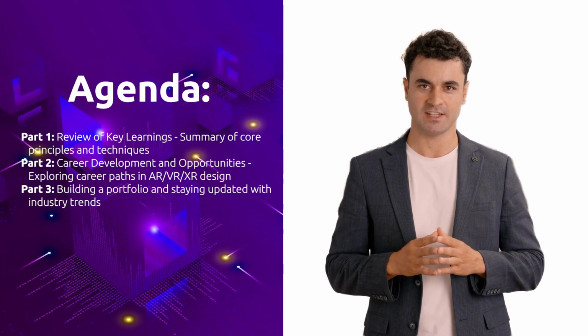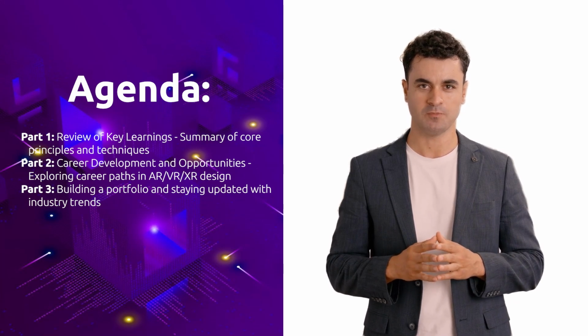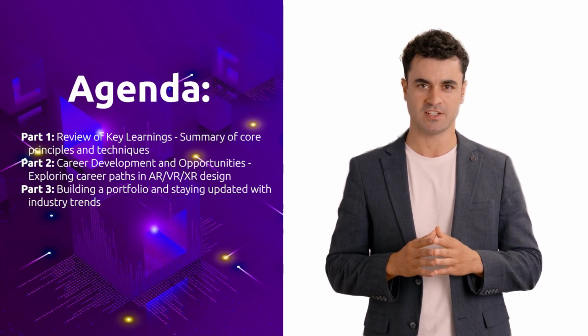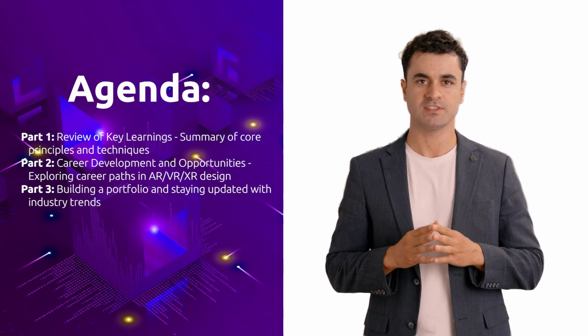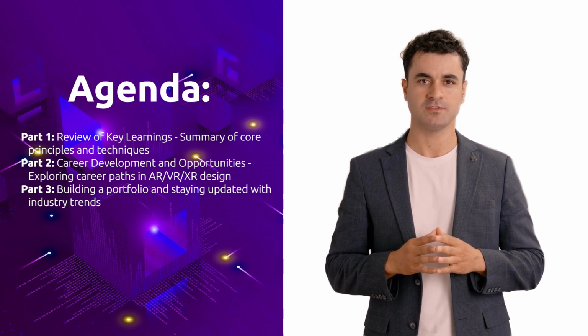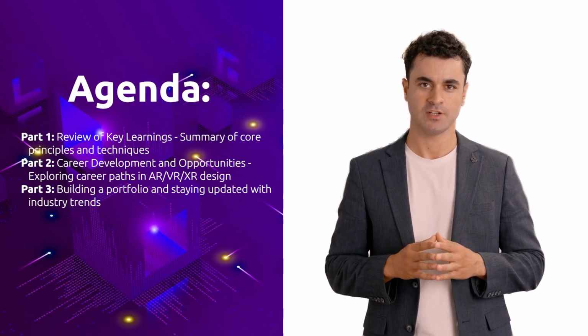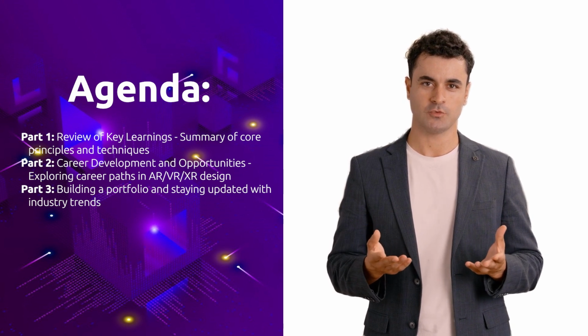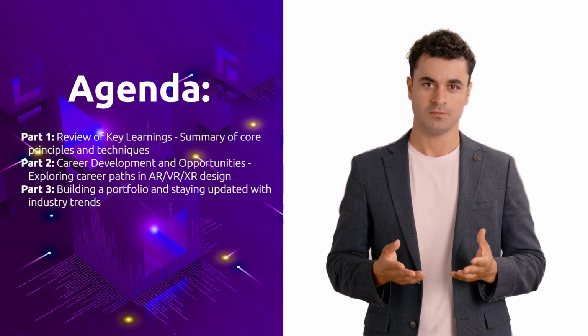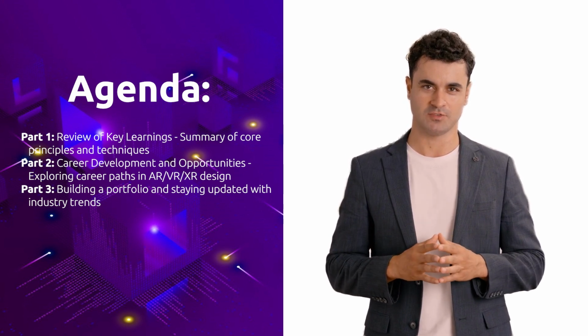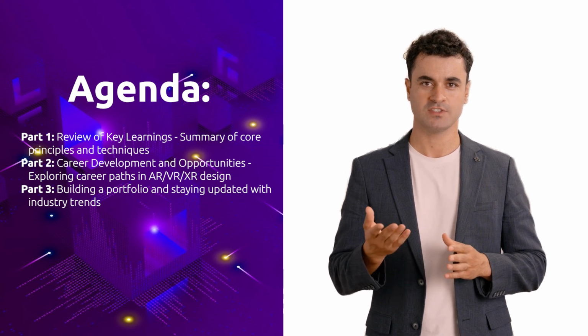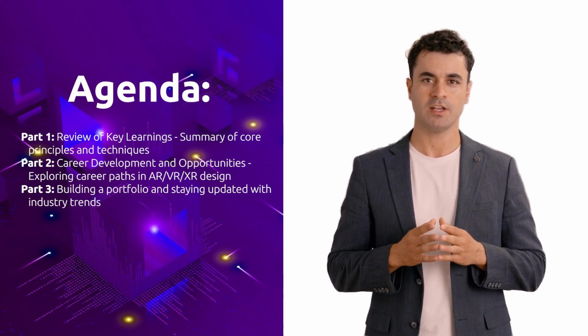We will review the key learnings offered and summarize the core principles and techniques presented in this section on designing for immersive experiences. The objectives of this chapter are to summarize the key takeaways for this course and help you understand where your new knowledge can be implemented. This chapter will also discuss portfolio requirements and help you understand how you can start developing a portfolio.